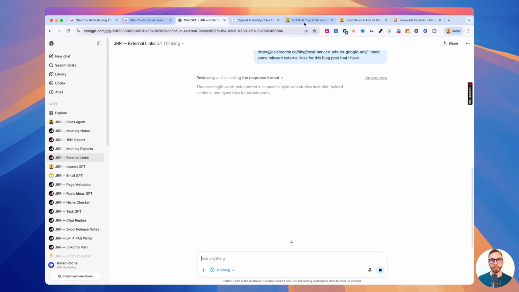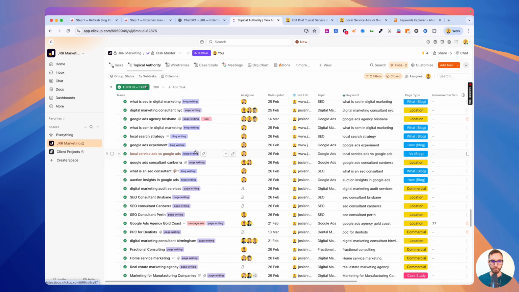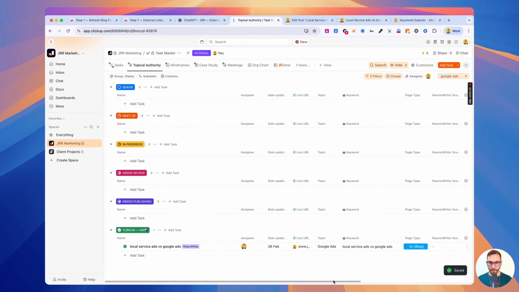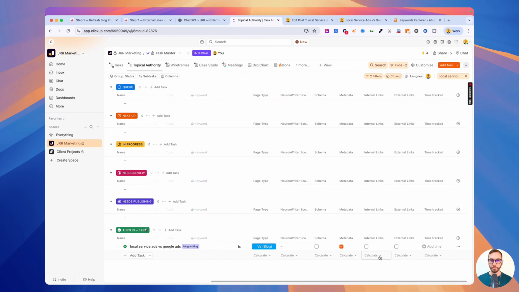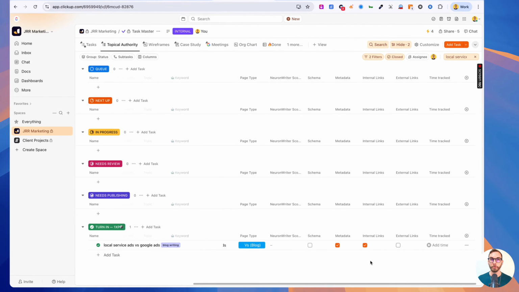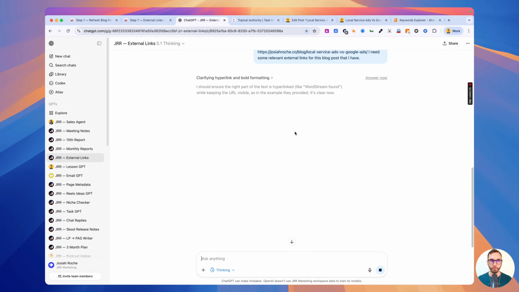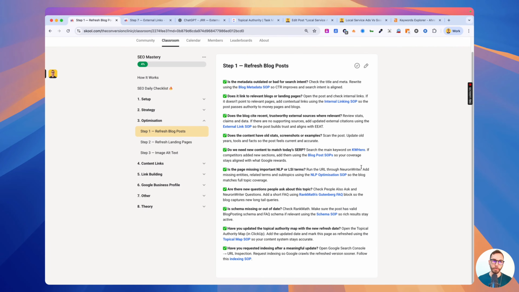And while we wait for this, we're going to go over to our topical map. We're going to find that again. So for the sake of just seeing this one, so I'm not confused, I might simply paste this into the search bar. So this is the only item that I see, so I'm not editing other stuff accidentally. So I'm going to add internal links here, but I might want to comb through that in my spare time, not in this video, because I don't want to take too much time. And then we've got the external links here. So I'm just going to go into here and wait for this to load. So while we wait for this, I might continue and we'll come back to it.